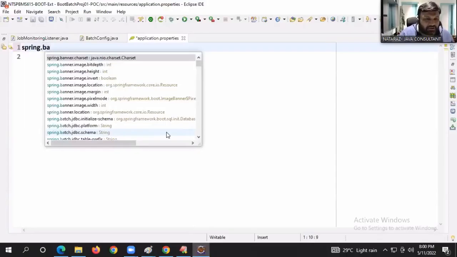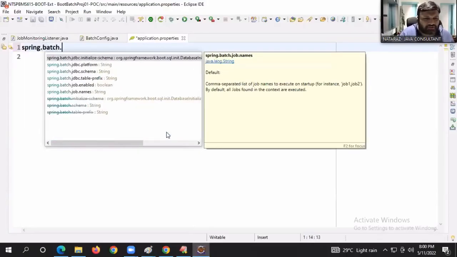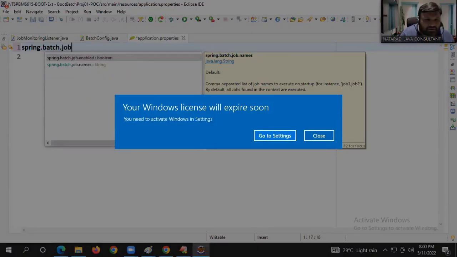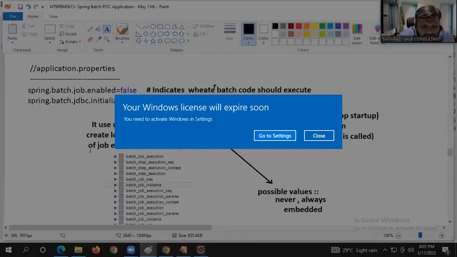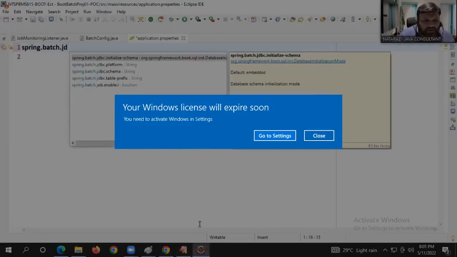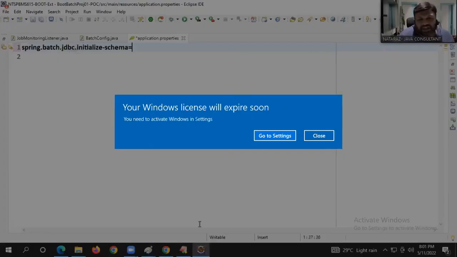spring.batch.jdbc.initialize-schema. I forgot the name. What's the name, guys? spring.batch.jdbc.initialize-schema. What is that, guys? Always.